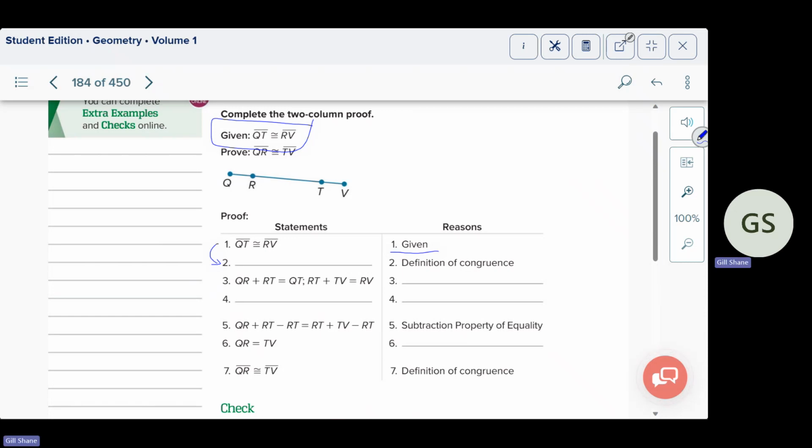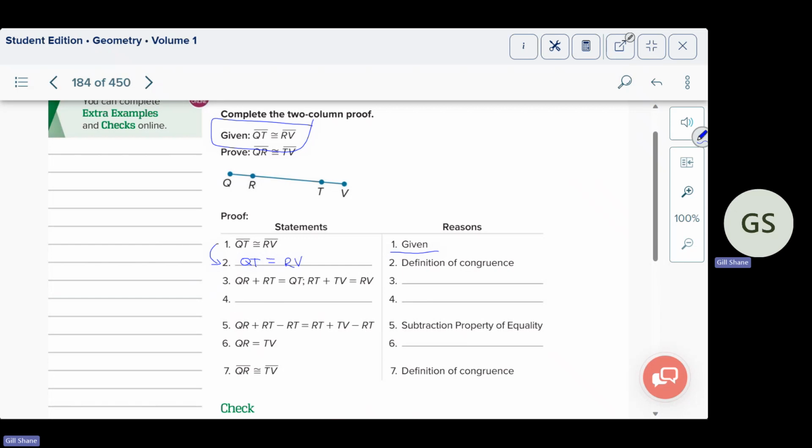What did I say definition of congruence was? That's another easy one. Better highlight that one, especially if you didn't know it. It only does one thing. You are making the exact same statement, except you're changing it. I'm not going to do the lines over it, but there should be lines over it.